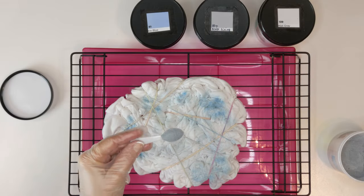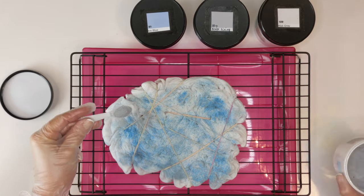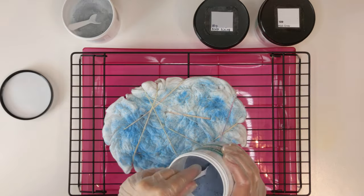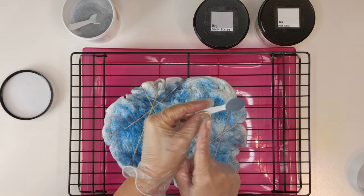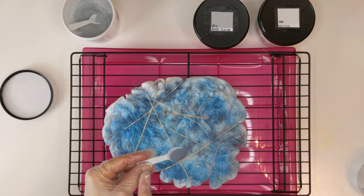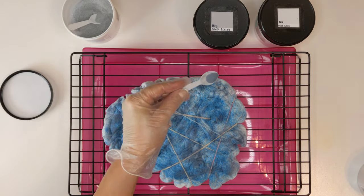The four dye colors that I'm using today are glacier blue, ice blue, mist gray, and silver lining. I'm sprinkling them on in a nice even layer over the entire surface of the shirt, and then I'll cover it all up with a good layer of ice.